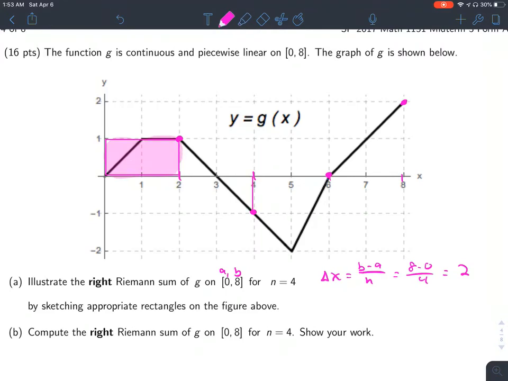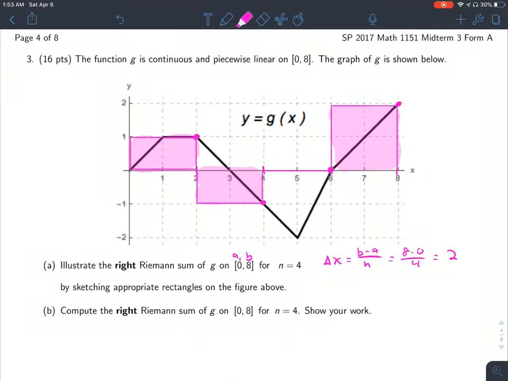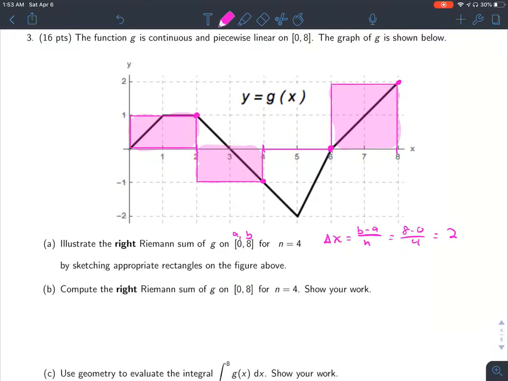This next one is below, so it's a negative. I go to the left 2 units because delta x is 2. This next one's a bit odd. I've honestly never seen one like this, but this height is 0. So that means this rectangle that you see here has an area of 0. This last one is at 8. It looks like so. That's this rectangle. That's part A. Part A is finished.